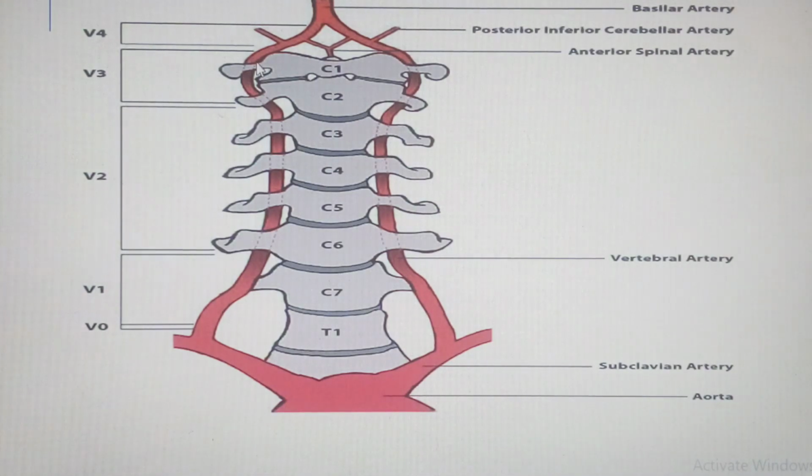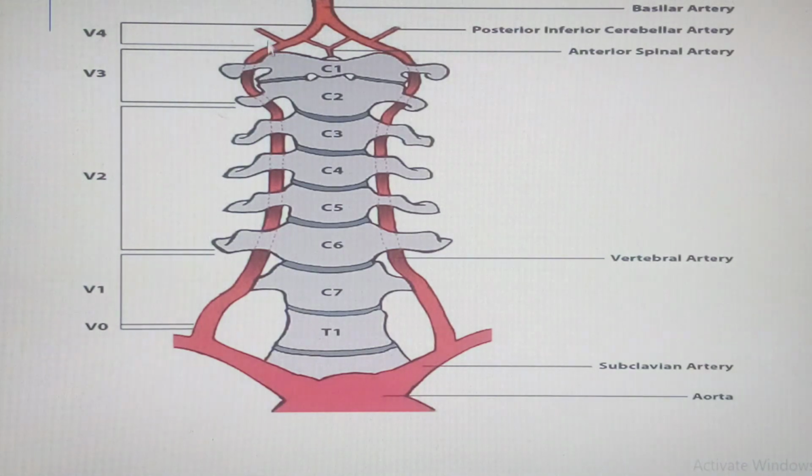And then it's able to enter what we call the vertebral canal. It will enter the vertebral canal to run deep to what we call the atlanto-occipital membrane. So I'll explain the atlanto-occipital membrane to you. I'll show you that one. And then of course when that happens, it becomes a content of what we call the posterior suboccipital triangle.